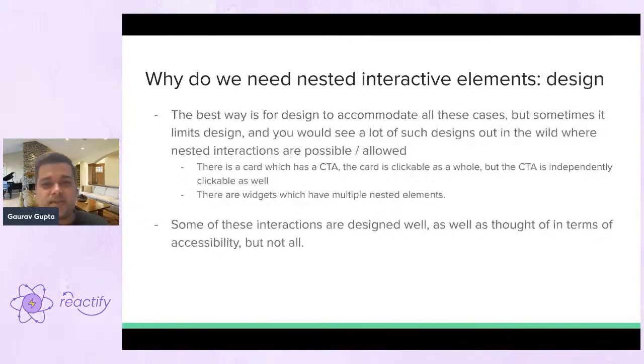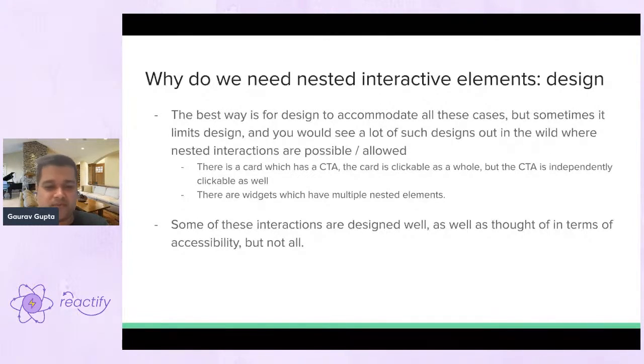Then the other problem is on the design side. If designers are not creating a design in a way that they can define interactions which are not nested, then as devs we would probably need to create those components in a nested way. The problem with design is that the nested way of thinking is very common nowadays. It is not something which can be simplified.